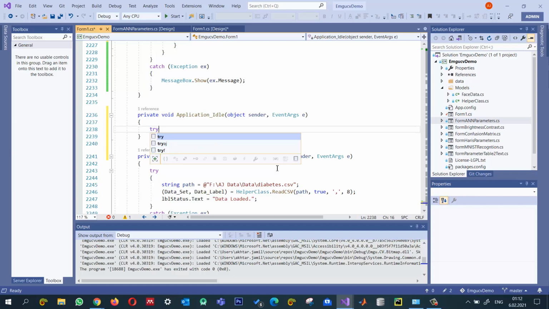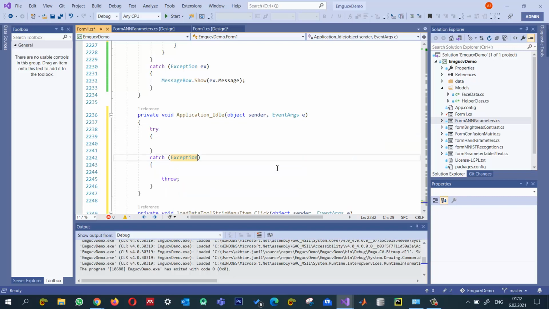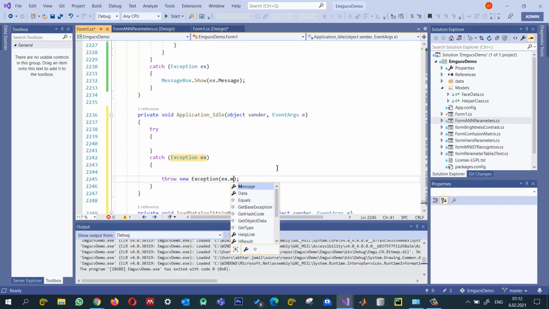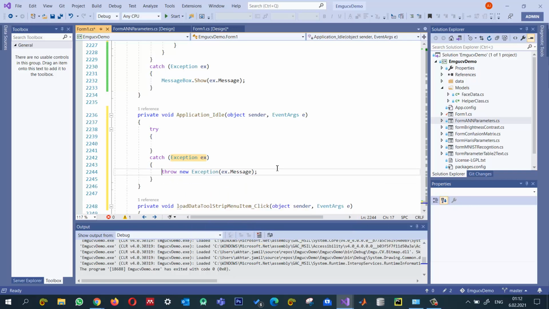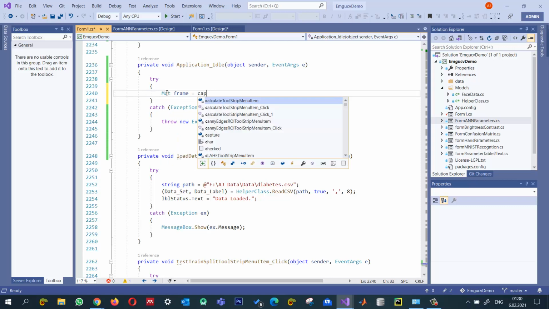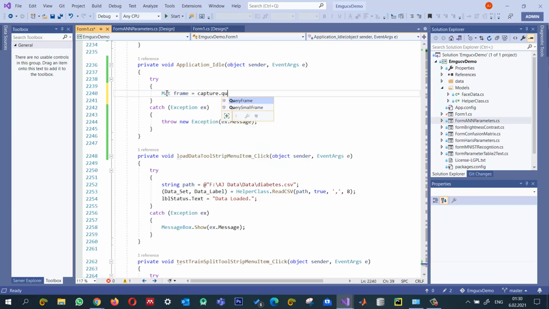Here I will do a try catch, and if there is any problem, I can throw a new exception object with whatever error it gives me. Okay, so let us read a frame. I call it frame is equal to capture dot query frame.